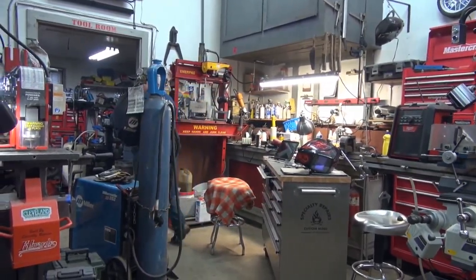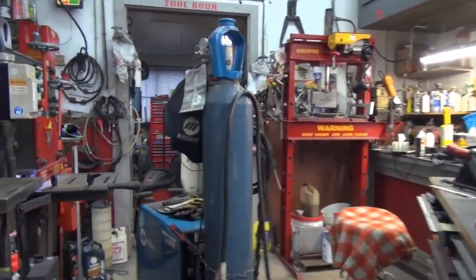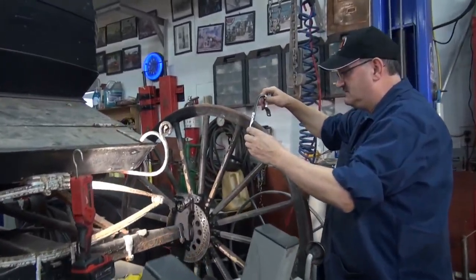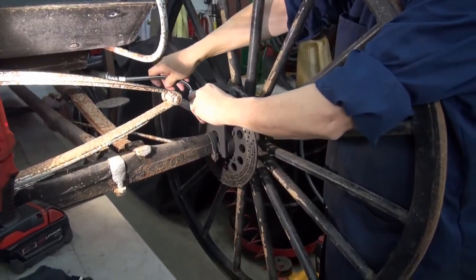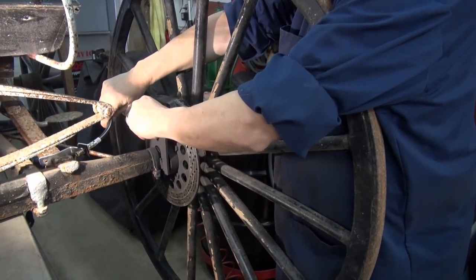Well, I don't know if this is going to work, but we're going to have to try it, eh? We had no other choice. I'm going to tell you, that's looking smurfy. That's looking pretty good, isn't it? It is. The brake's not bad either. Well, this might work. It might.